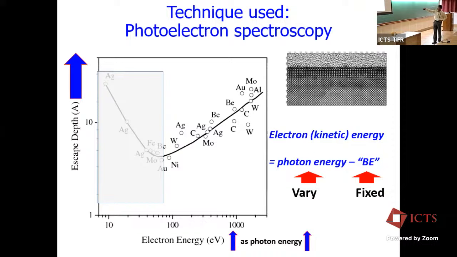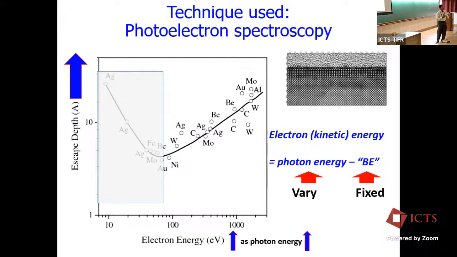When I'm at this point of photon energy that corresponds to the kinetic energy of this much, I'm going to see the top 2 layers, let us say. Of course, there's no hard stop like that. There's an exponential decay. You can mathematically structure it. But for the purpose of conceptualizing, you can think that, okay, I've chosen a photon energy such that the kinetic energy of the level that I'm looking at is here. And so I'm going to see only the top 2 layers. Then I increase the photon energy a little more. The 3rd layer gets included.